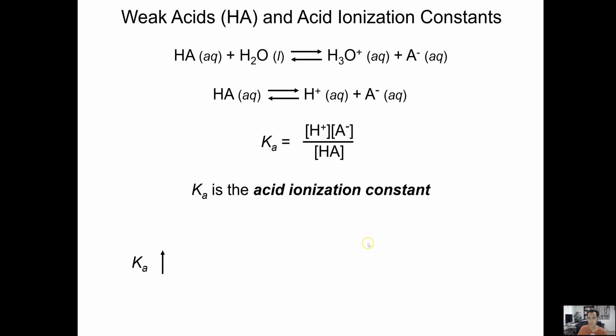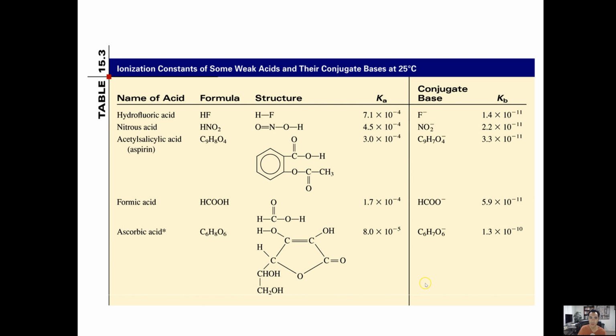Generally what you do is figure out what happens when Ka rises. If Ka rises, the amount dissociated rises as well. So if I'm looking at a high Ka, the numerator is going to be high. It's going to have a high H plus, a high A minus, and probably a low HA. So generally speaking, the weak acid is going to have a stronger piece. It's not going to be as strong as something like hydrochloric or nitric acid, but it'll be pretty strong. Here are some constants for some Ka values and conjugates.